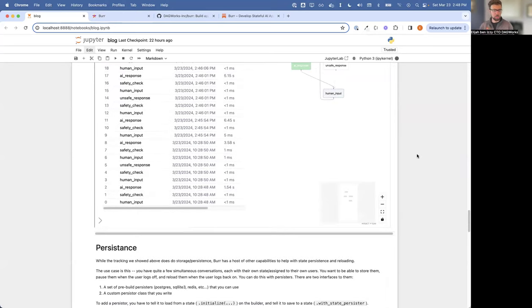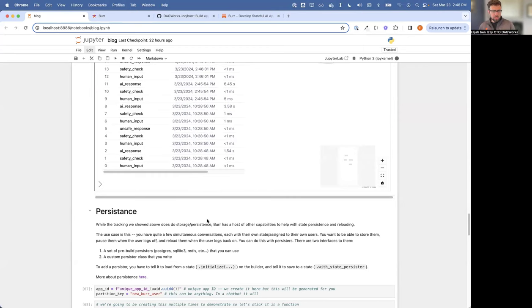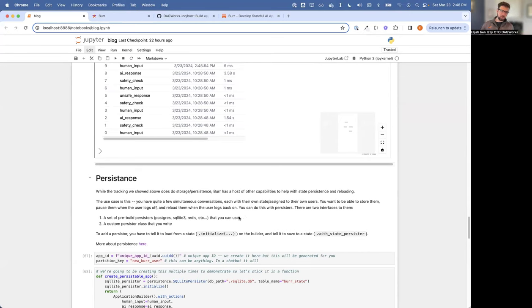Sort of fun way to demonstrate. So that is telemetry, and that's purely for tracking and understanding exactly what happens. We also have a capability of persistence, which is related, but more for building a production app. Again, I promised you earlier, state management is the really hard part, and we wanted to be able to stop from where it failed, to stop and rewind to a certain point, to load up from some point and see what happened, and do all sorts of cool stuff like that, right?